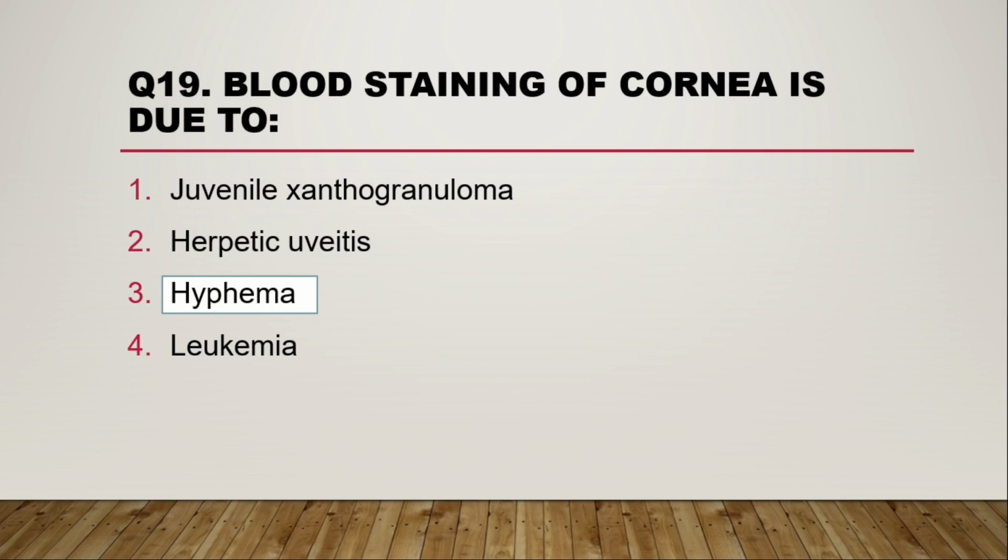Hyphema means blood in the anterior chamber of the eye. Corneal blood staining is a severe ophthalmic complication that usually occurs as a result of long-standing hyphema with increased intraocular pressure. A pressure of greater than 25 mm of mercury for greater than 5 days may cause corneal staining. In case of hyphema, maximal medical and surgical efforts should be applied to prevent corneal staining, since this condition may end up with an irreversible result of blurred vision due to corneal opacity.